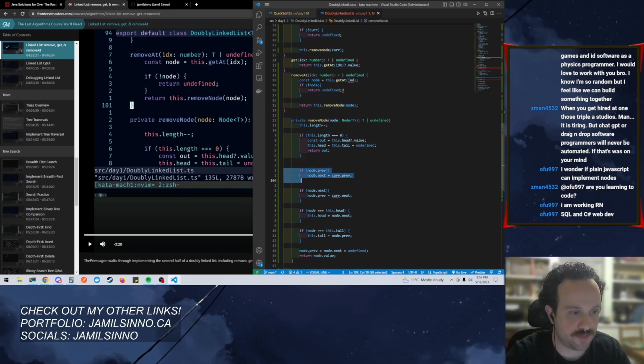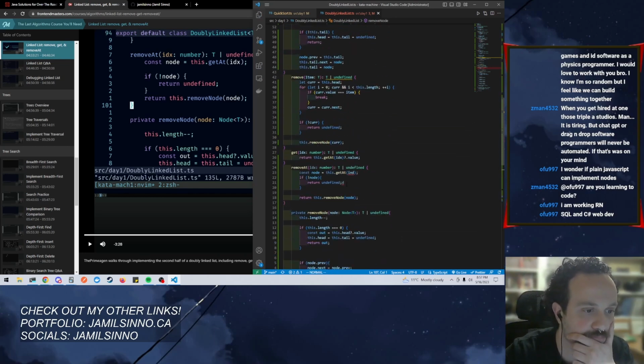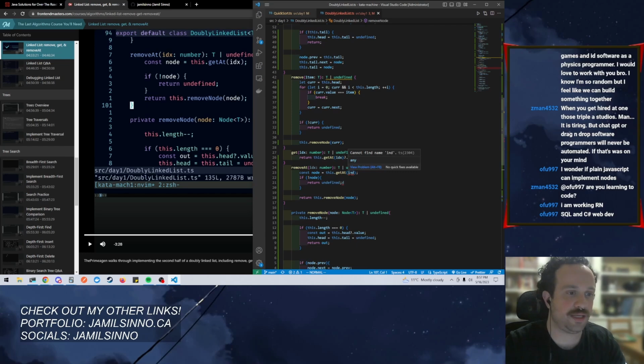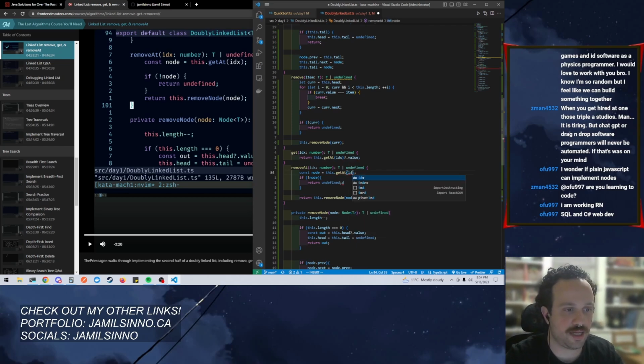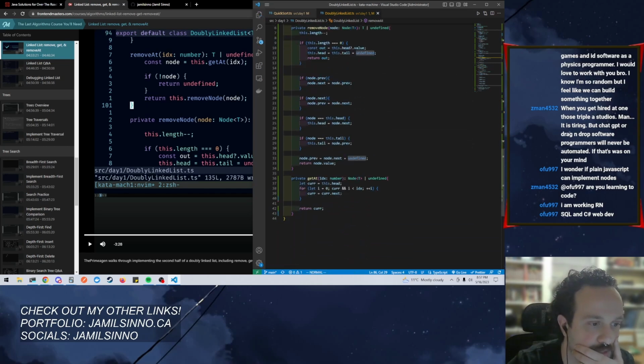Okay. So all of these highlight, and we are going to change current with node. Why did you not do that the first time? Okay. This is IDX. IDX. And we're going to stop here.